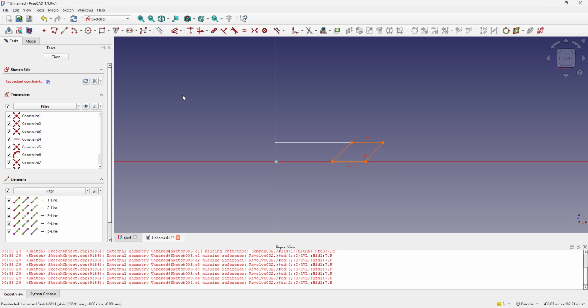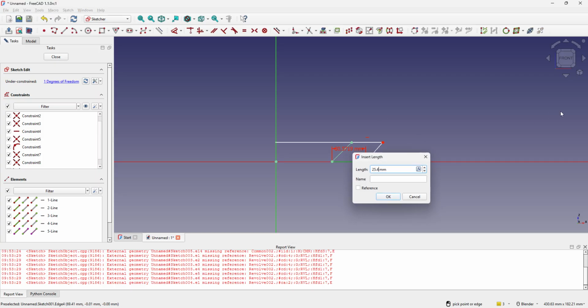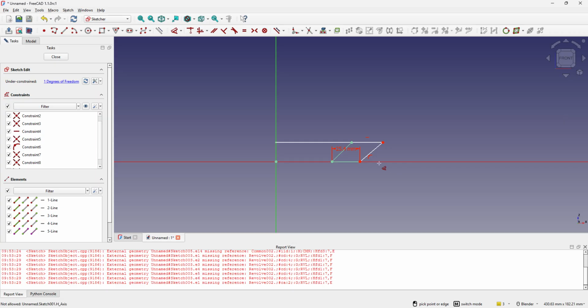If you get this orange, it means there's a redundant constraint. You can click on it here and hit delete, and that will usually fix it. We'll set the length of this ring to be 25.41, and we will set this angle, instead of 45, to 40, like that. So this bowl will have a slightly changing angle as it goes up.